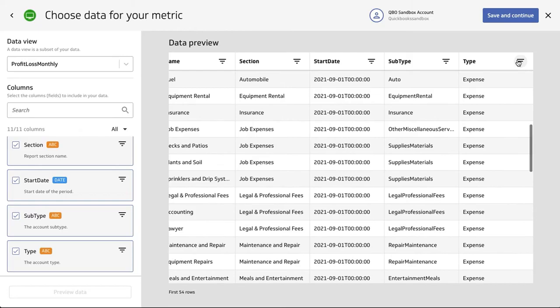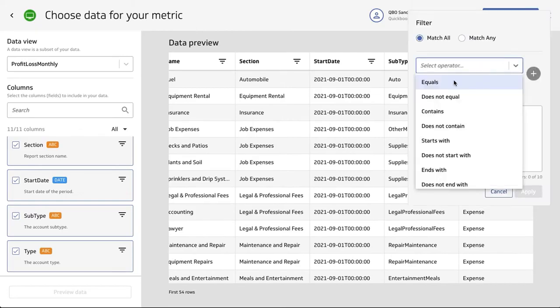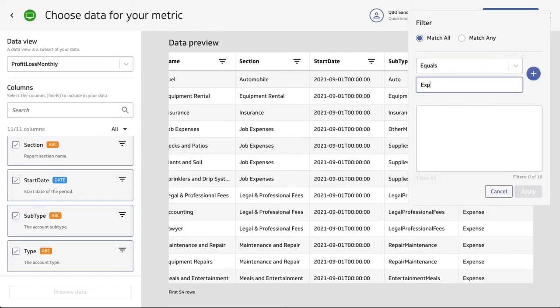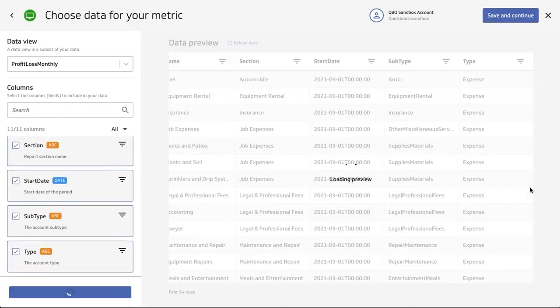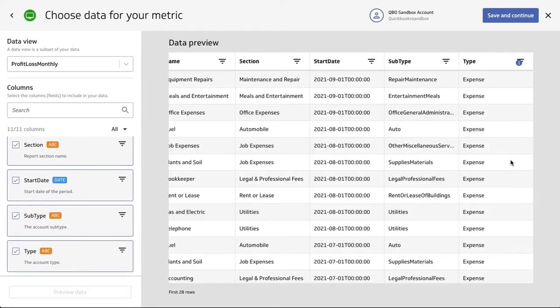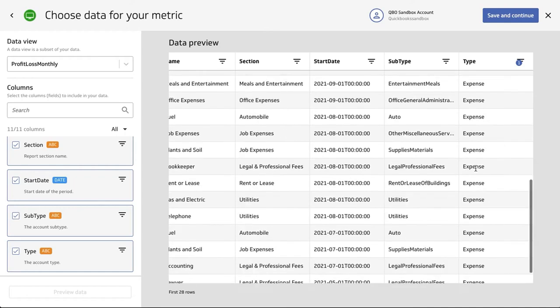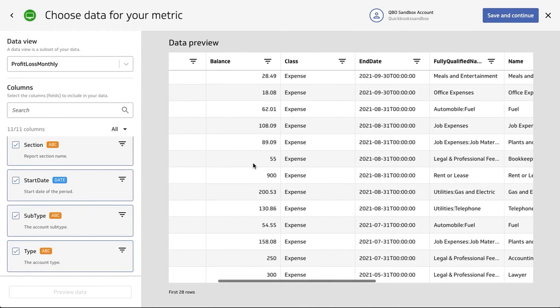If we just wanted to see expenses, and you can do this with any of the columns, we can very easily in Query Builder add a filter, and it will requery the file and only bring back the data that corresponds with expenses. Okay, so let's go and have a look at some of the other tables that are available to bring back custom data with.